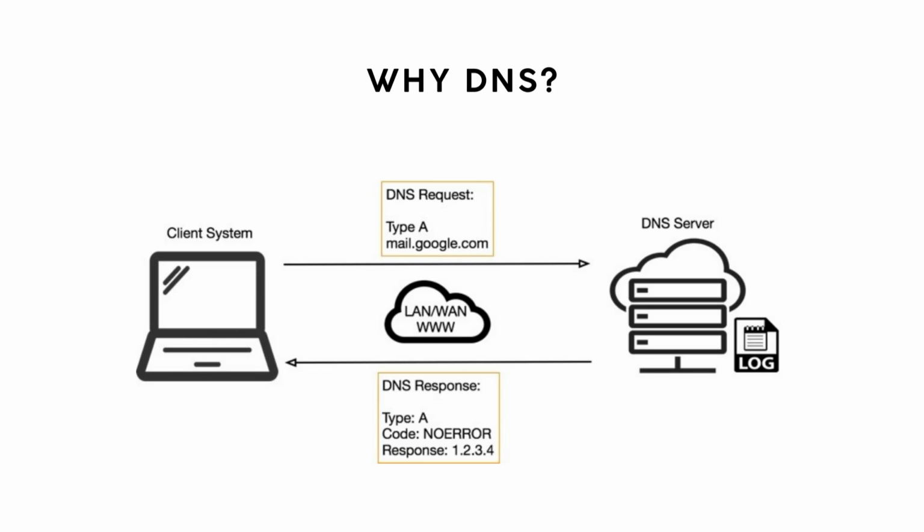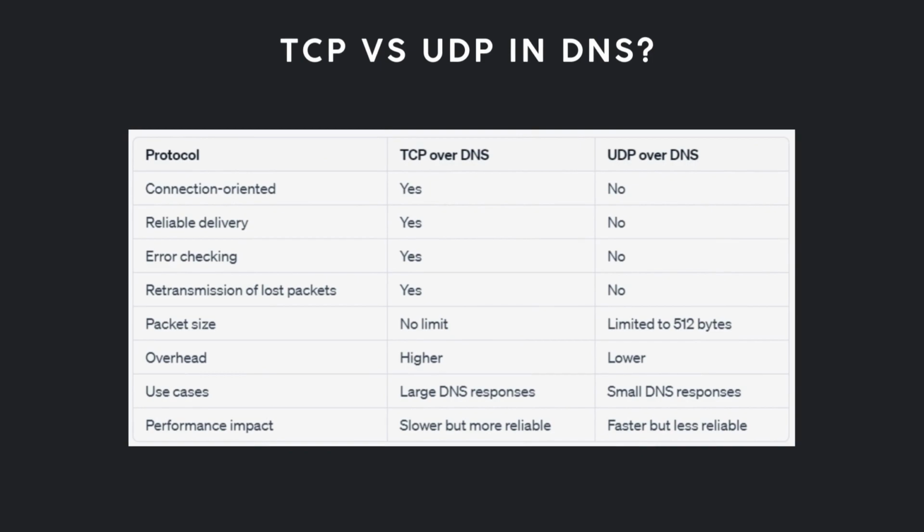Now let's address this question, why DNS? The main purpose of DNS is to make it easier for users like us to access websites on the internet. Without DNS, users would need to remember the IP addresses of every website that they want to visit. This is not only difficult but also impractical, especially with the vast number of websites on the internet. DNS makes it easier for us to access websites as they only need to remember the domain name, like we remember the name of Google, Facebook, Instagram, etc., which is translated into the IP addresses by the DNS server.